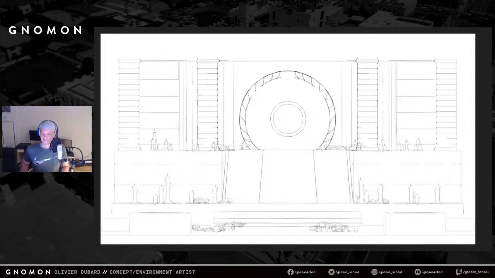This was my first sketch, and for that, I did a lot more drawing, because I was not really sure what I wanted to do. The best thing to do is just start drawing, get references, get images, and I started with a front view of my first initial idea.